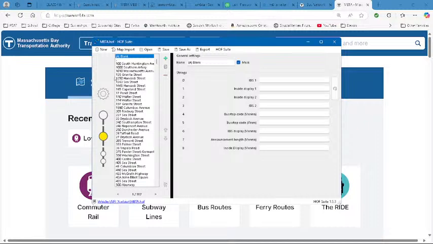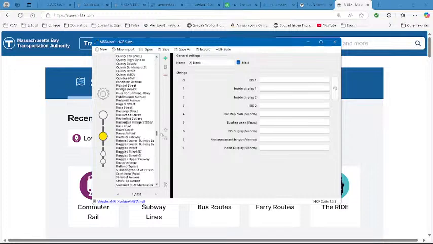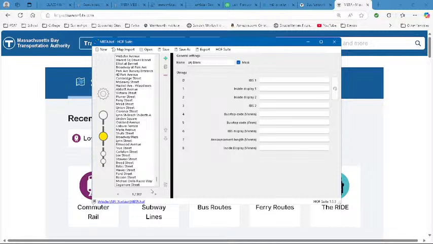When you load up a bus in OMSI, you get your depot name. The depot name has the destination signs and the HOF files, which is all the bus stops right here. Each bus stop has to have a different name. Just like in real life, there can be multiple bus stops in the system with the same name, and the announcement will play the same. It works the same thing here.